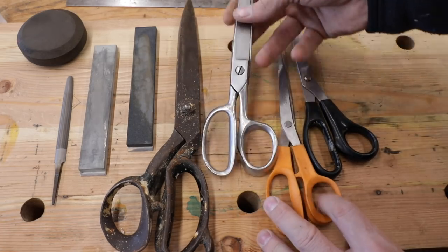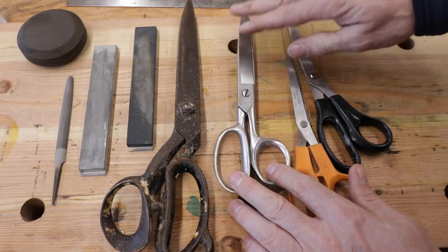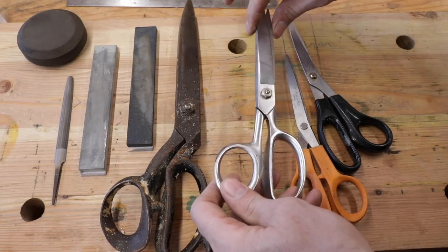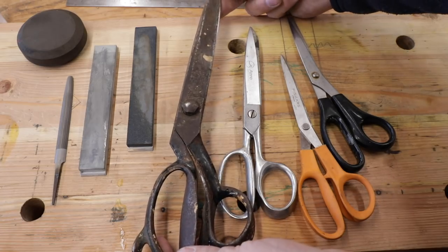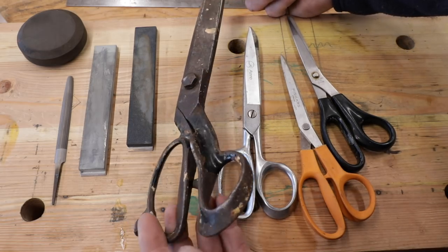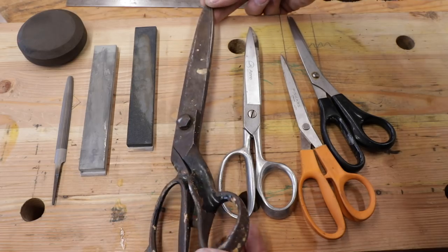Compared with scissors of the old days — look at these, all cast stainless steel, very, very nice. These scissors were designed to last a hundred years, multiple lifetimes. You can see they've got a screw there with a nut — totally serviceable, good quality steel. These here belong to my dad, and I think he got them from his dad, so they've probably been in my family for three generations. I keep them out in the shop for cutting canvas and leather and heavy things. A lifetime scissor that you can sharpen and maintain.